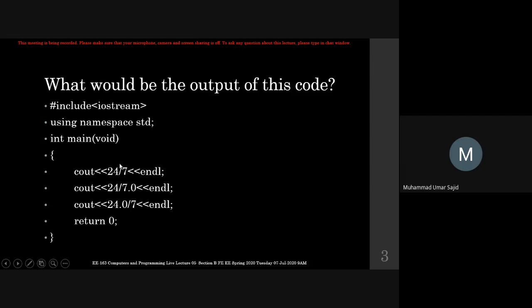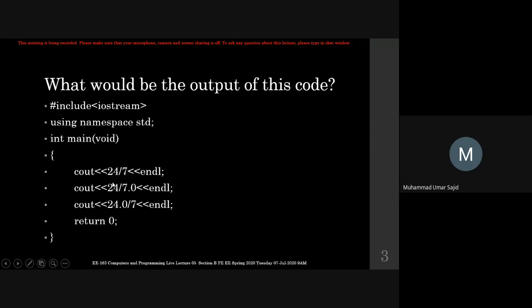But if any one of them is a floating point number, the whole expression would be upgraded to double type floating point number. The default floating point type is double, not float. So it's a double precision floating point. If you want long double, that's extended precision. But I've discussed that if both of these numbers are integers, then the answer would be an integer.